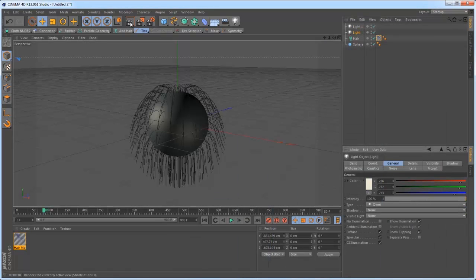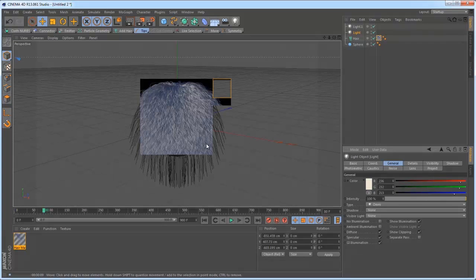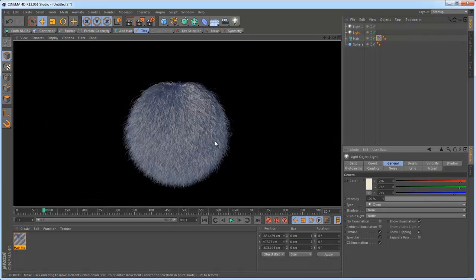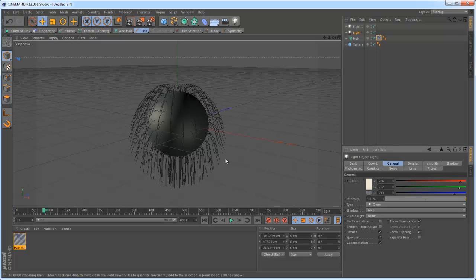If we turn off the shadows and render that scene again, it will have a whole different result. The hair won't look that good. It will still look pretty good, but not that much. See, it's kind of like full bright, which we really don't want. So that's why I add an area shadow, because it adds soft lights, it adds more depth to the scene, and it looks good.